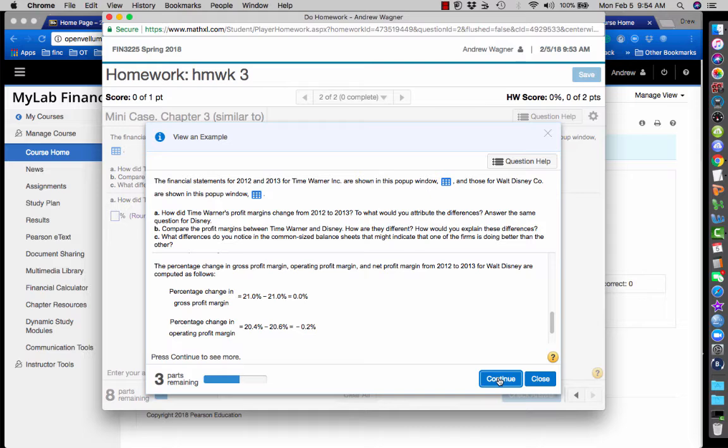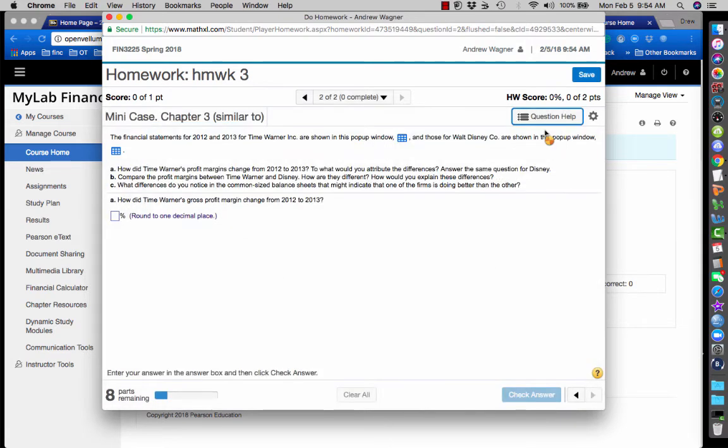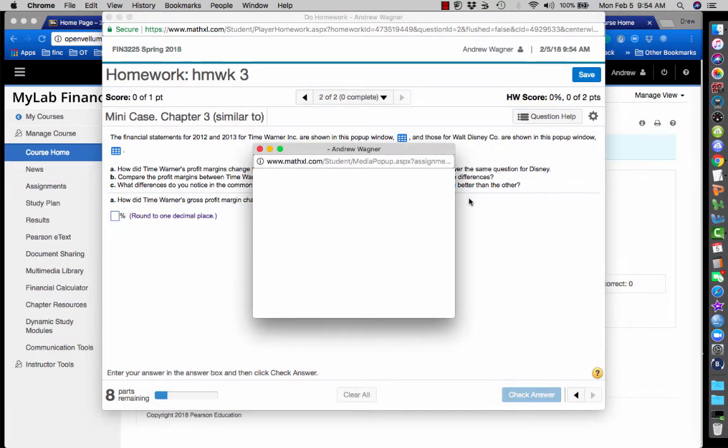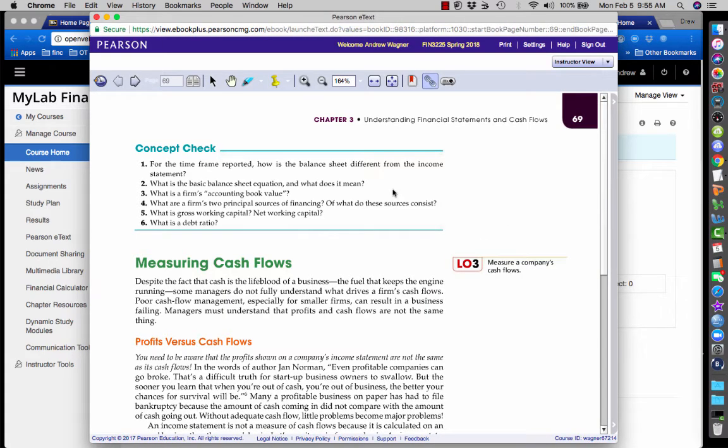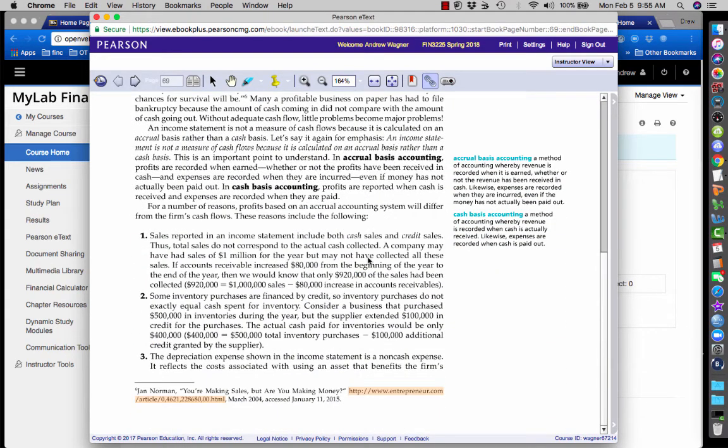It'll take you through an example that's very similar, but with different numbers. If you're still stuck after that, it also takes you to the eText. That's the Keon textbook I had mentioned. So you can click the eText link to go to the textbook pages that relate exactly to what you are working on. The eText is linked to the questions in here.